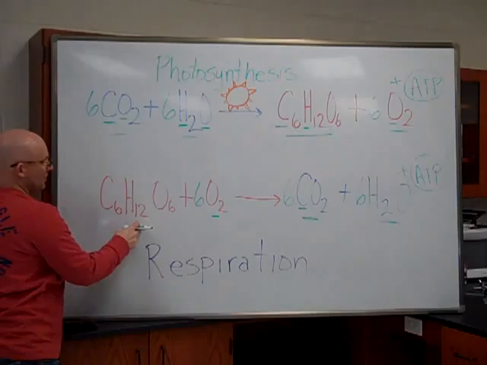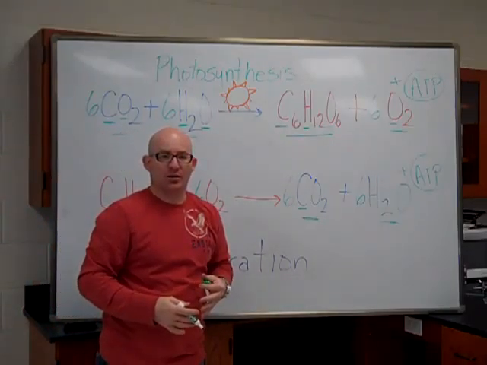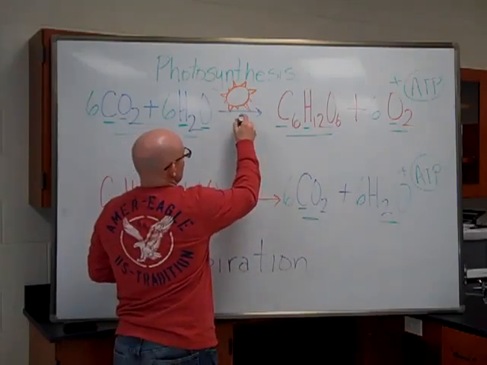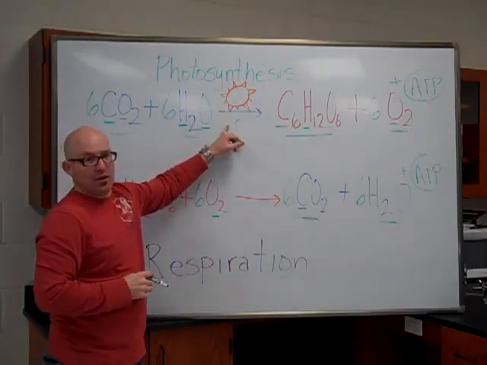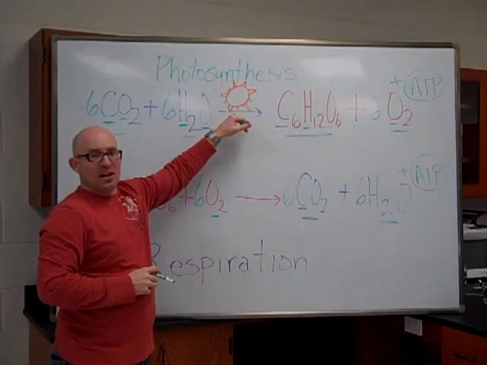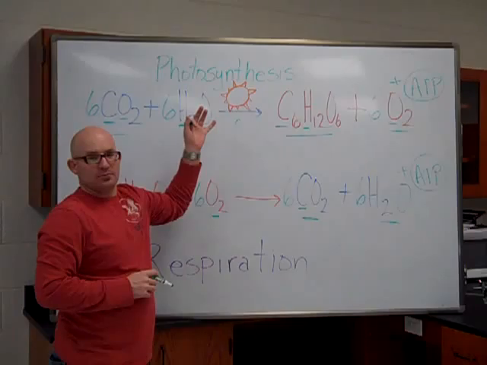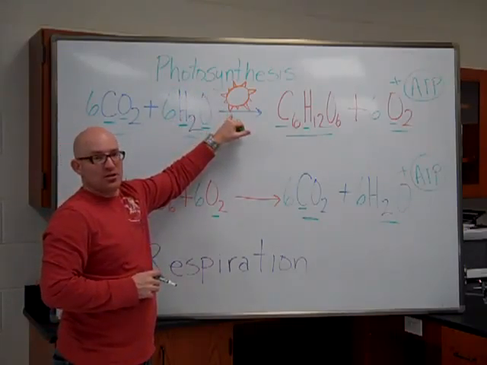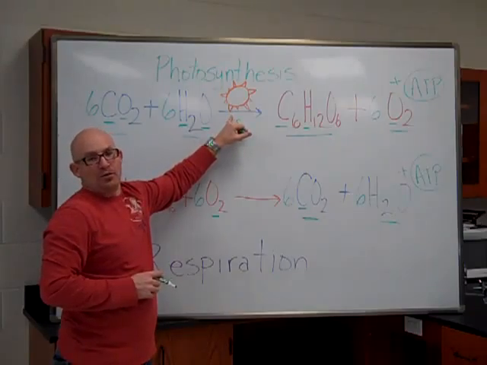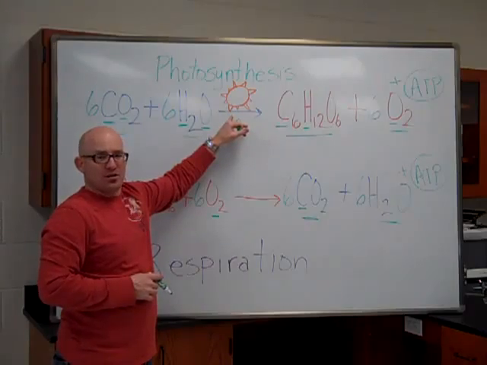Now, the reactants react. They change. And what the arrow means is that change is occurring. Now in photosynthesis, I draw the sun above the arrow because without the sun, change can't occur. Some people draw it over here as one of the reactants. No. It makes change occur, so it basically is the arrow, per se. The arrow means that change just occurred.